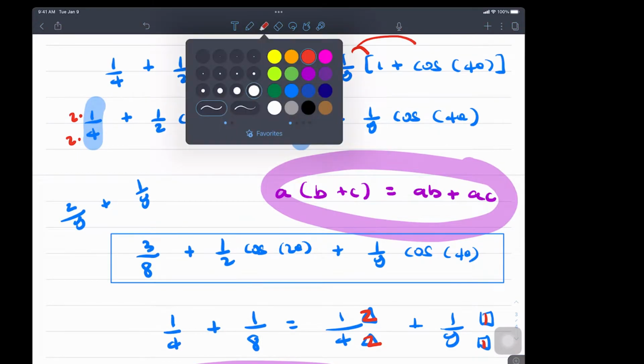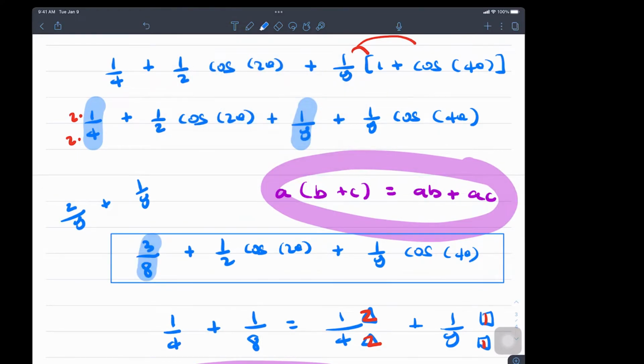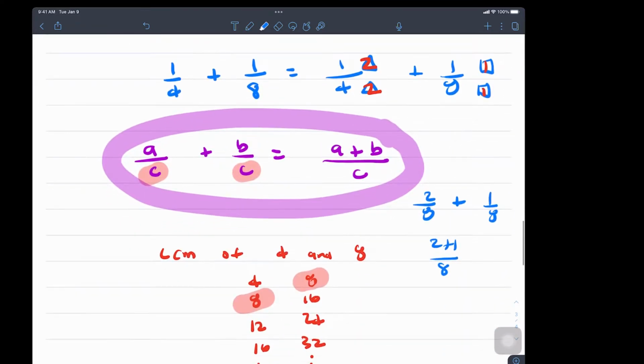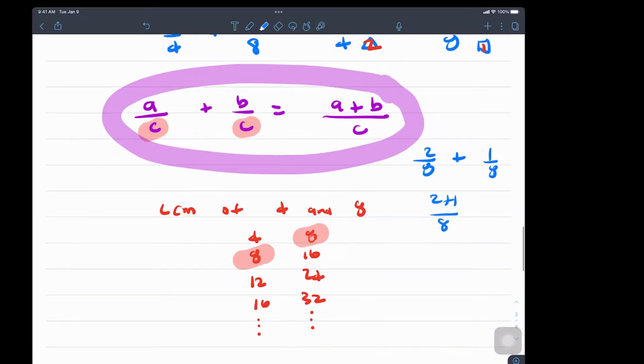Okay. So in some ways, if you know, oh yeah, you got to have the same denominator to add your fractions, you got to multiply the bottom by 2 and the top by 2. You know, and that's kind of where we got that idea. But this goes back into adding these fractions here.